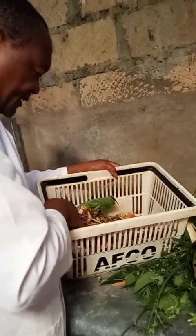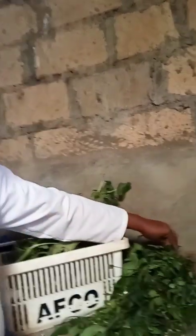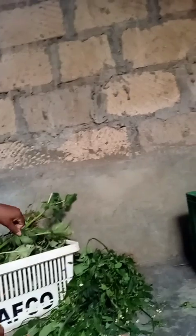That is what we have here. We also have banana peelings. Anything feeds these rabbits. We have amaranthus, that is very common in the farms, and therefore they use this to feed the rabbits. We have another type here, broad-leaved amaranthus, that they also use. They also use blackjack to do the same. So this is blackjack. They don't even sometimes wilt them, but they are supposed to be wilted.